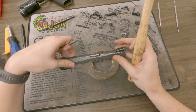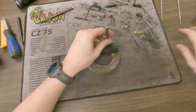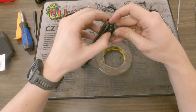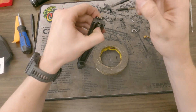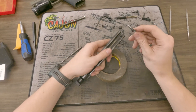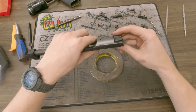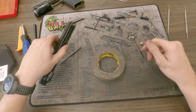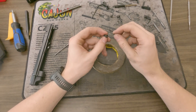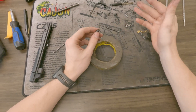The first thing we're going to do is tap out this retaining pin back here. You want to hold your finger over that firing pin and the plunger because they're under spring tension. Push in on the plunger and you can pull out the firing pin, then tap the slide upside down on the ground or on the roll of tape — that'll take out the plunger. That is basically all the disassembly you would need for the slide. If you want to adjust the weight of the single action pull, you want to take out the firing pin block plunger spring and put in a reduced power one; heavier spring for heavier pull, lighter spring for lighter pull.